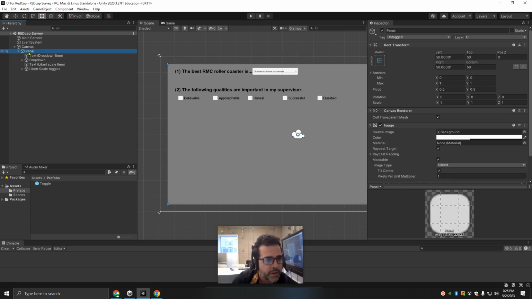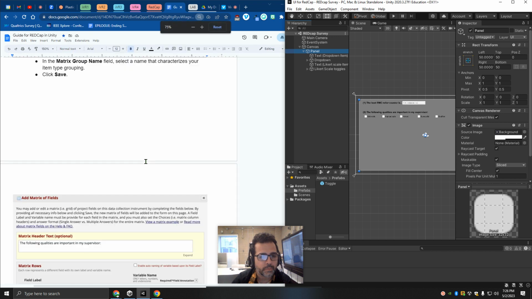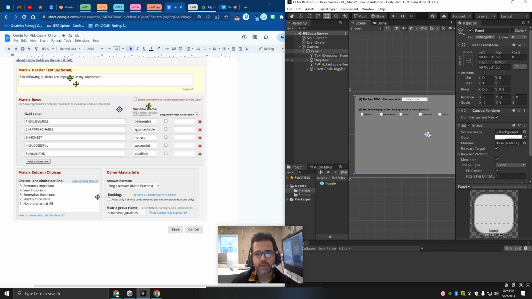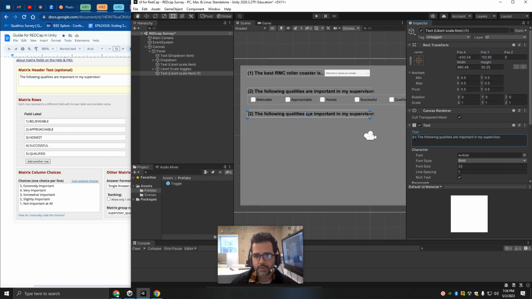So in this panel now, I'm going to create the new and the last example, which is the matrix. I am going to follow exactly what REDCap shows us. There is a text which is optional, because sometimes in a matrix of Likert scales you don't need different headers. But in this case we need it because it's the first one. So I'll duplicate the text object, move it down, and change the number to 3.